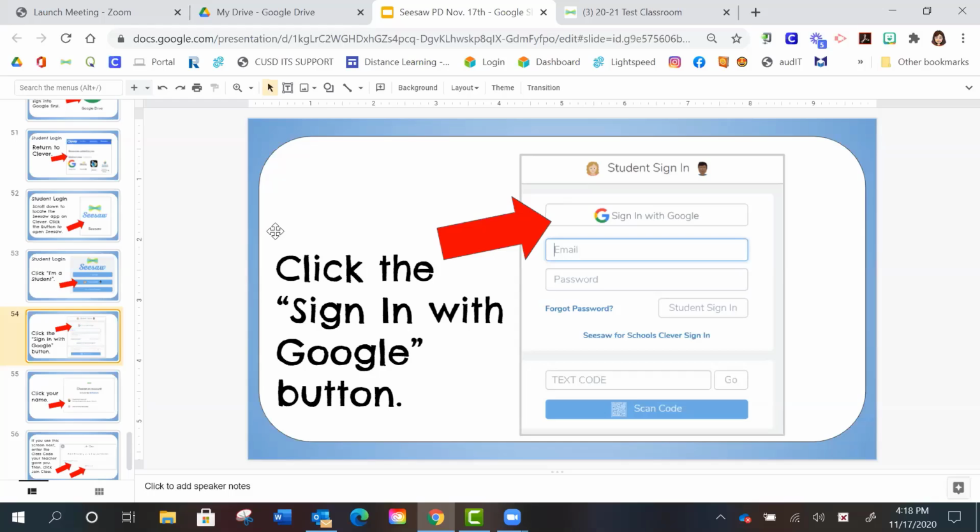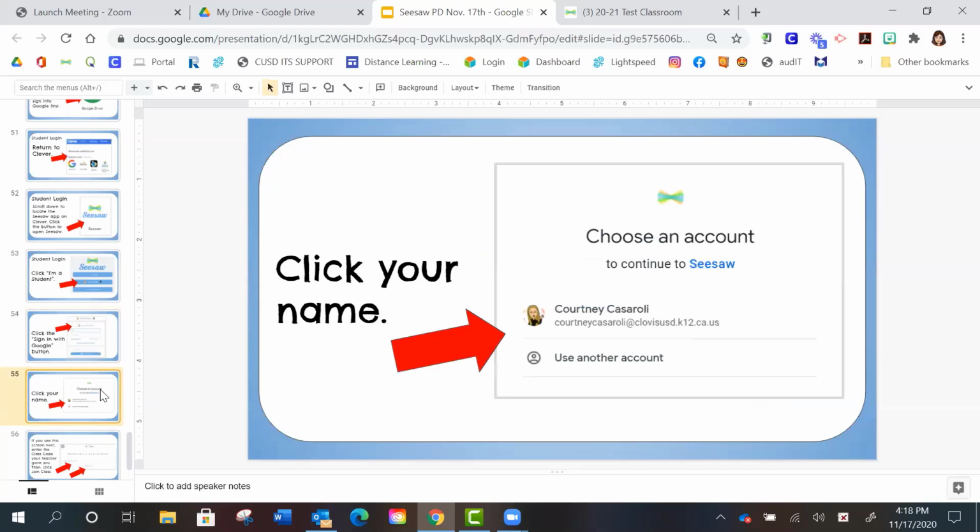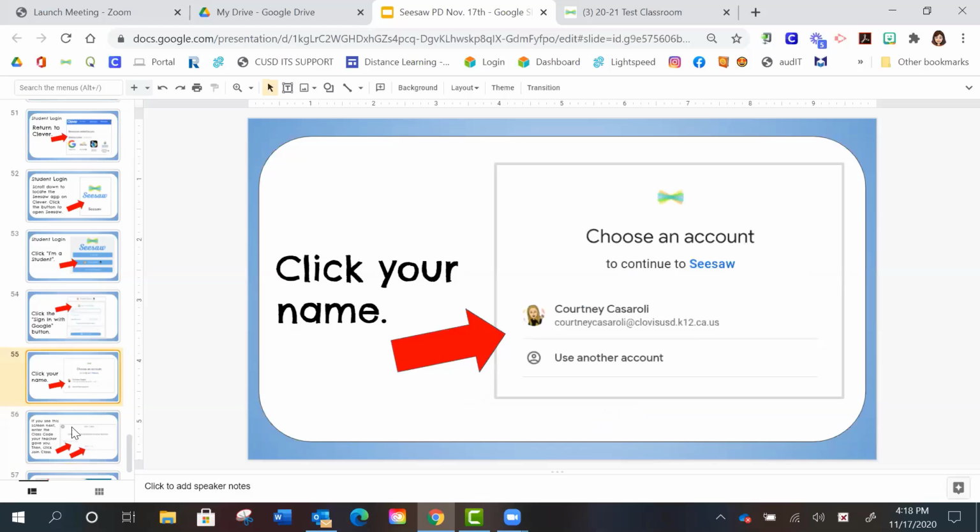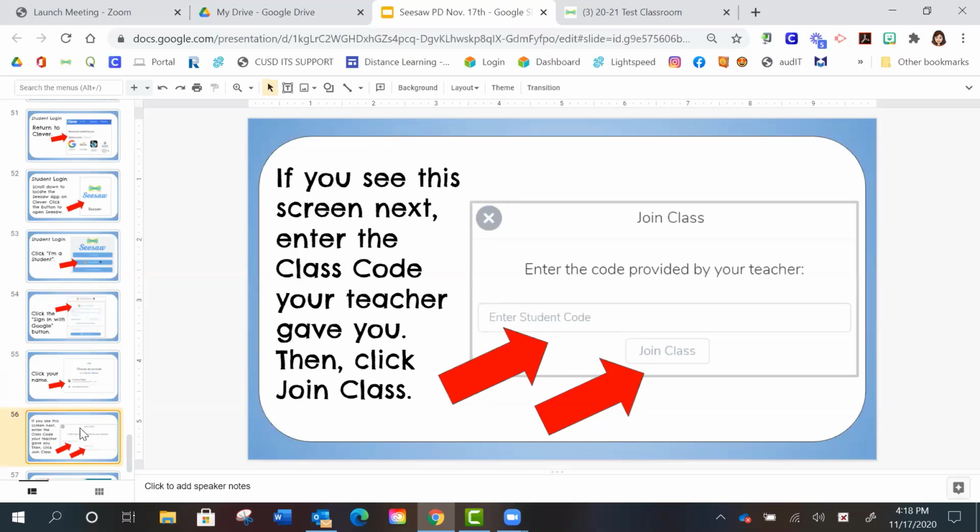So I think training them to click sign into Google, then go back to Clever, click on SeeSaw and click sign in with Google, they don't have to type anything in then, except that code that first time. Right? Okay. Good. So once they click that sign in with Google option, they see their name, they click on their name. And then once they've done that, their computer kind of gets used to that. And it remembers that. Okay.